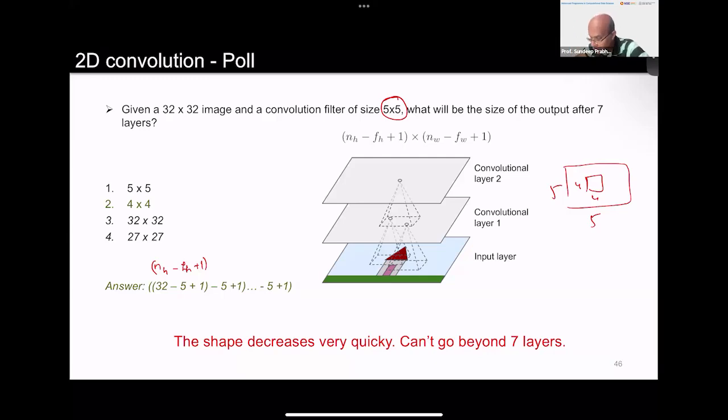The second problem is this could even appear in the first layer itself, but in this particular example, it appears in the 7th layer: I don't know what to do when the filter is larger than the image itself. That means that we had a point-wise multiplication and addition operation, but I don't know how to do that for this particular area.